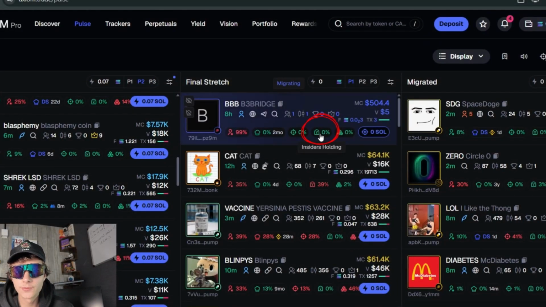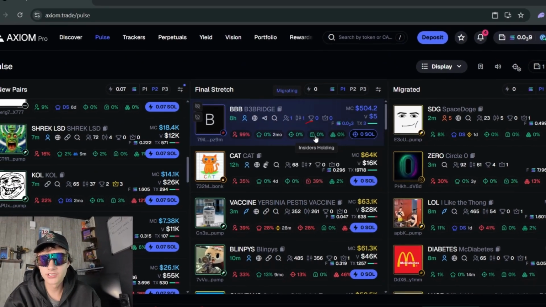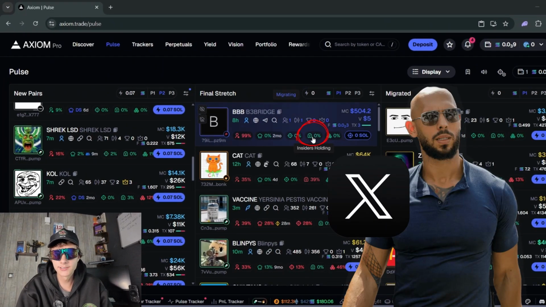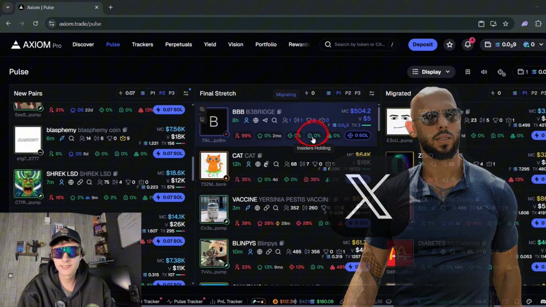The ghost symbol shows the percentage of the coin supply held by the insiders, wallets that got tokens from the dev wallet. I usually skip coins with high insider holdings unless it fits the narrative. For example, if Andrew Tate posts his wallet on X and gets sent 20% of a coin supply, that's often a good thing. He won't dump quickly since it trashes his reputation and it draws big attention to the coin. So you don't always want to ignore coins with high insider holdings.